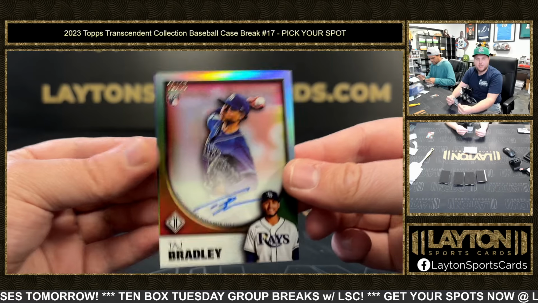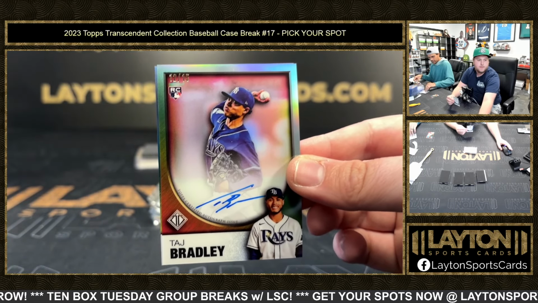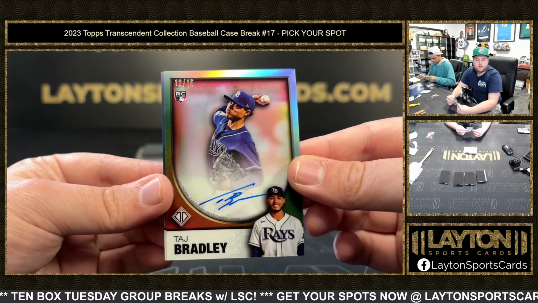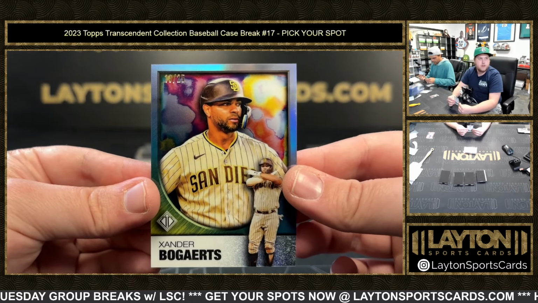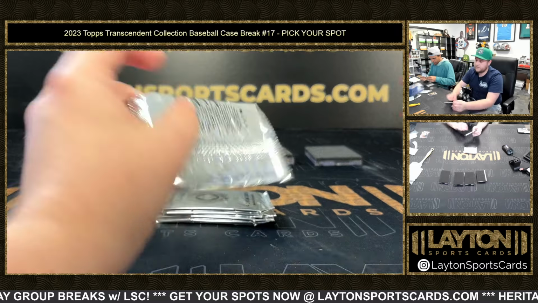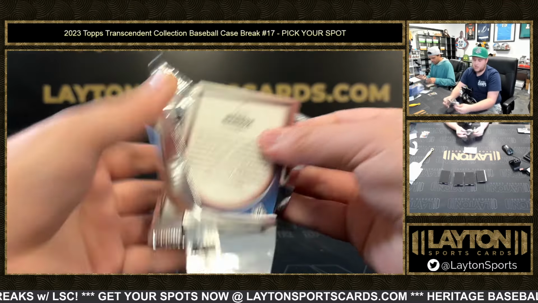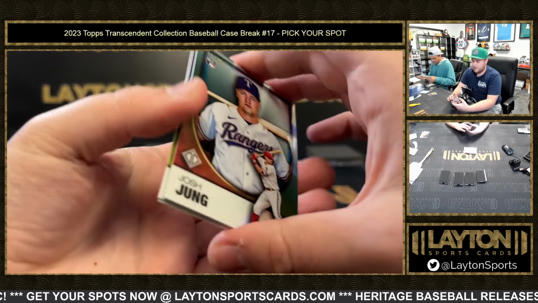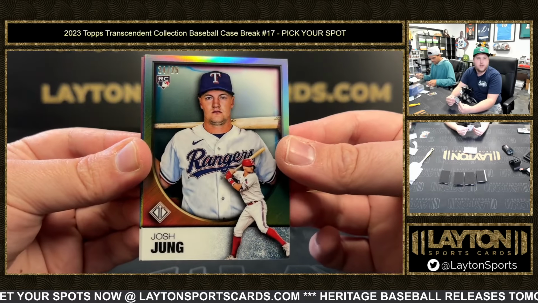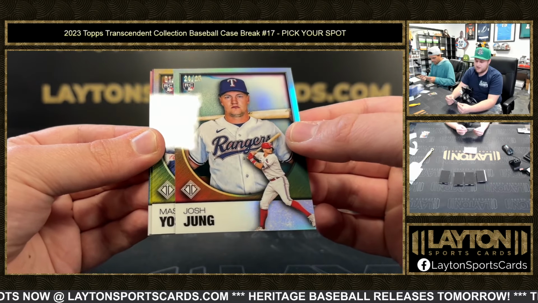12 of 15, Taj Bradley. Rookie auto of the Rays. Nice. Take a rookie auto of a very good pitcher. And then to 25, Xander Bogaerts. Again, second Xander Bogaerts. And to the next Chrome Pack. Get another gold and another red. Josh Young, 24 of 25. Can we get this guy? Can we get Donashi out of here?